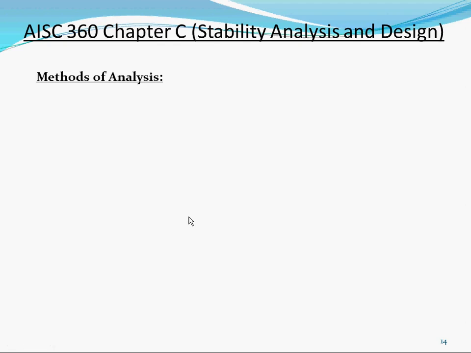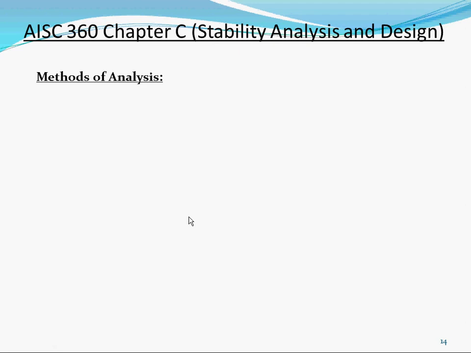Chapter C. So basically that's chapter B. Chapter B is just two charts there. They're going to tell you what the B over T requirement is for each of the cases you meet, and you just check it. It basically gives you the limit of what the B over T is.